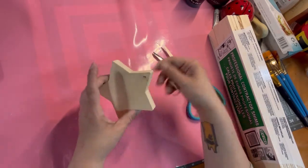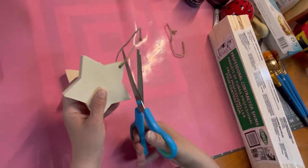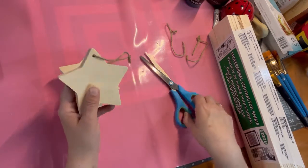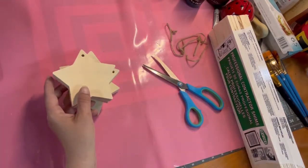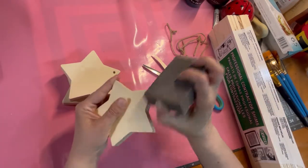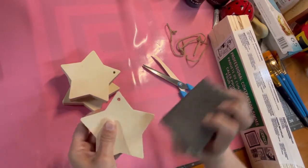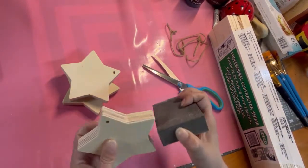So now we're going to cut the twine out of the stars. And before we start anything, I want to fill in them holes with the spackle, because while I do everything else, the spackle can dry. And then when I'm done and I actually need to paint the stars and embellish them, the spackle will be dry and I can sand off the excess.